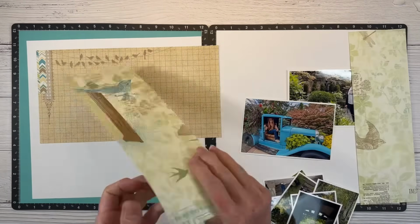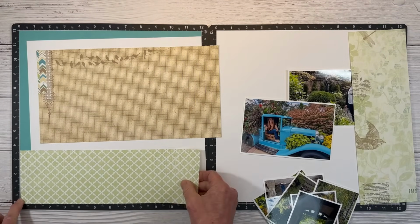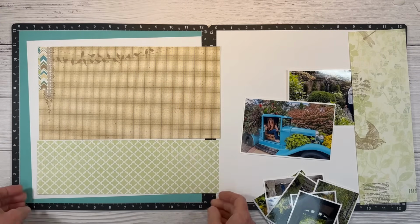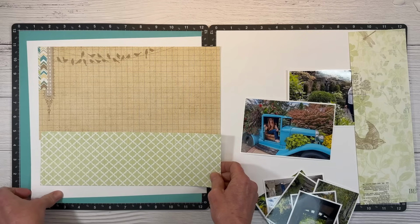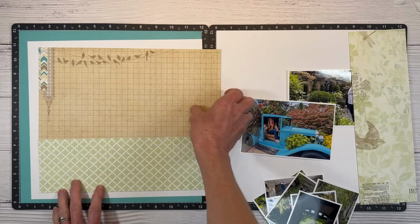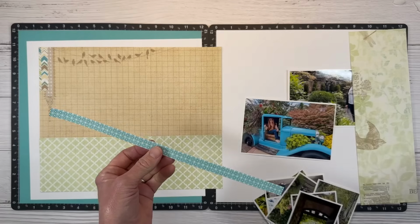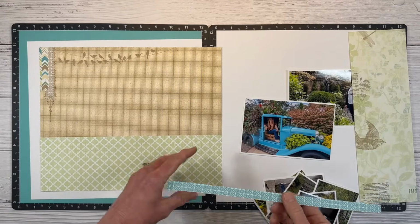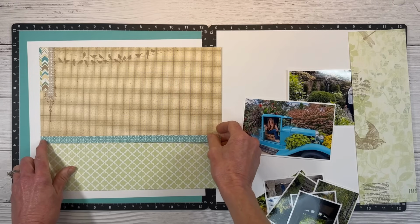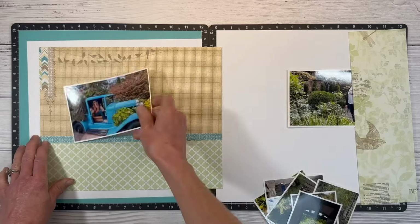So we can go ahead and put these here. These are 3.5 inches. This is going to sit here. I'll get everything arranged neatly when I get it tucked down, but I'm just going to show you the main design here. I have these 2 stickers from the coordinating sticker sheet, and anytime I have 2 pattern papers meeting, I like to have some type of little strip to make that a nicer transition. So yeah, I like that. I think that's the direction we're going to go.